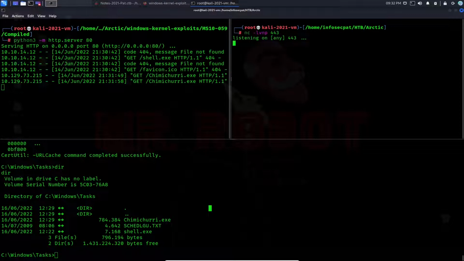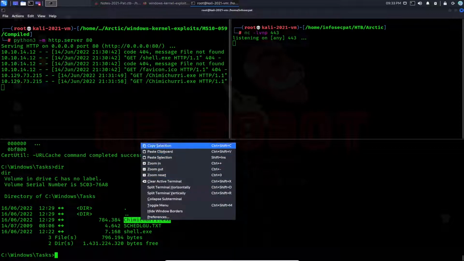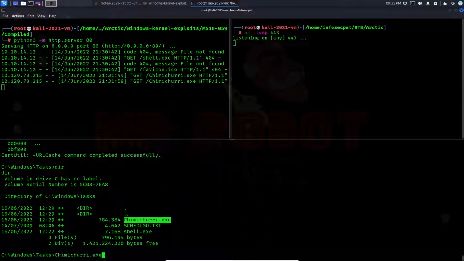Now on my server, if I run chimichurri to my IP address on this port, I should pop a shell. Let's see if this exploit will work. Let's copy this just so I can make sure everything is right. And then 10.10. Holy moly, I forgot my IP address.